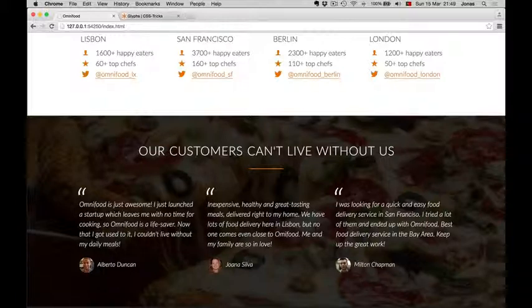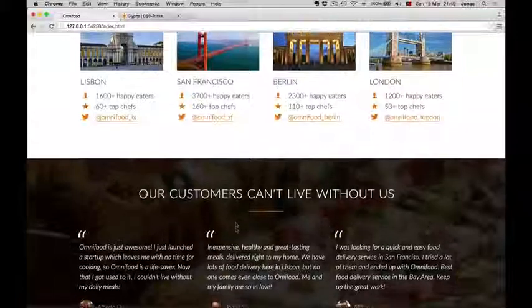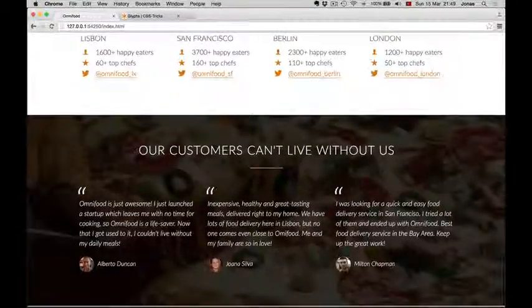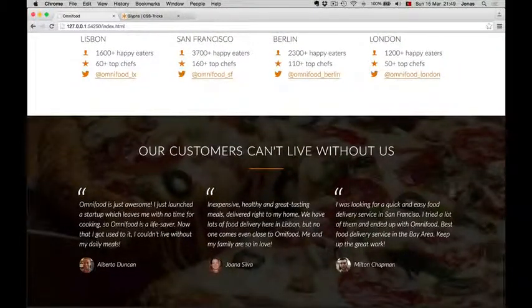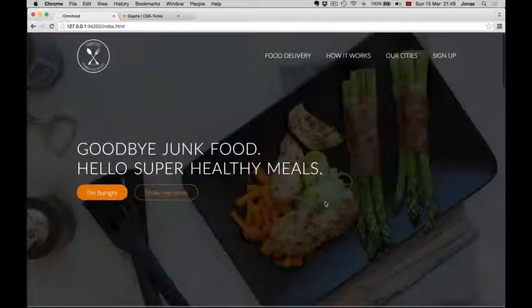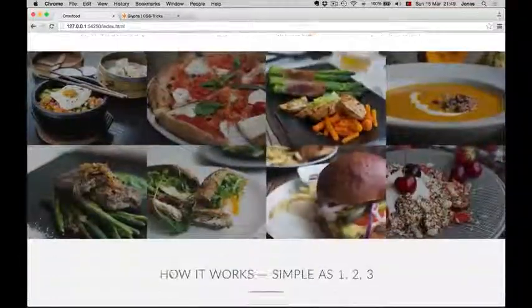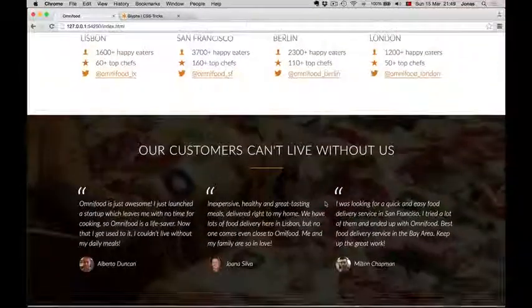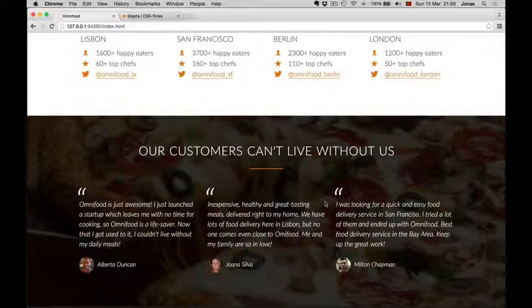So now we have one more section designed. And I really like what we achieved here in this section. This background image is really cool, and also this effect that we added to this section and to this one is really cool. We're starting to get a really good looking website. So next up we have the section with some pricing plans, where we will use some new stuff. So don't wait, and see you there.